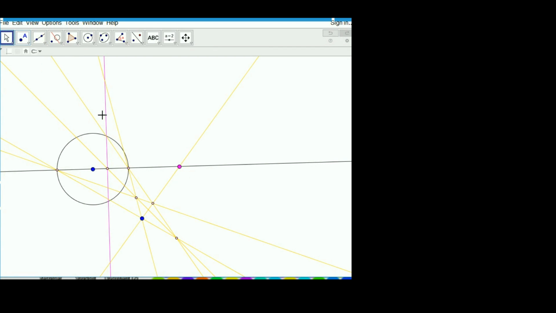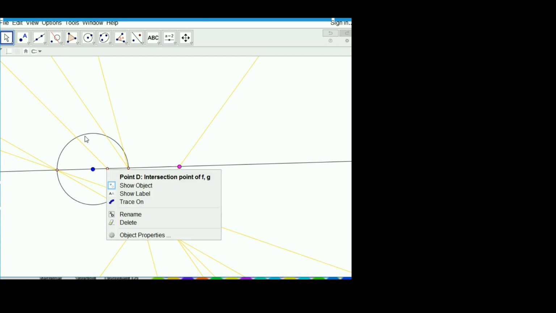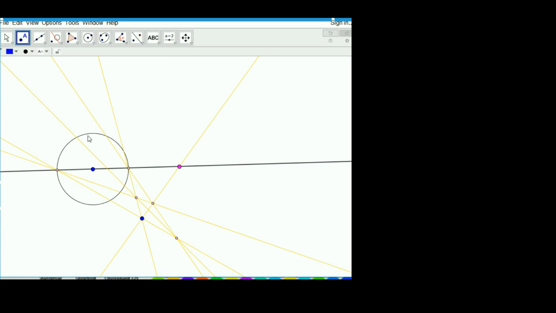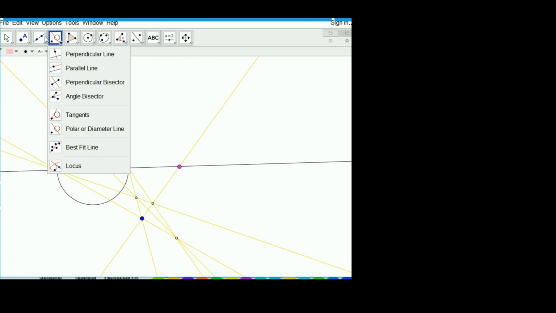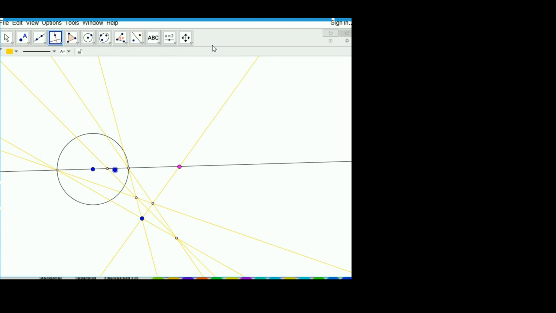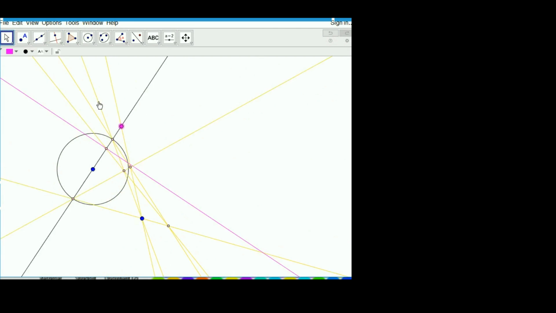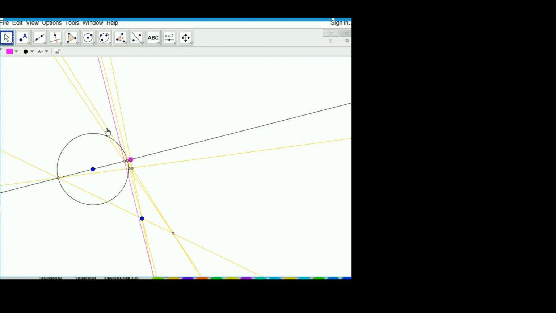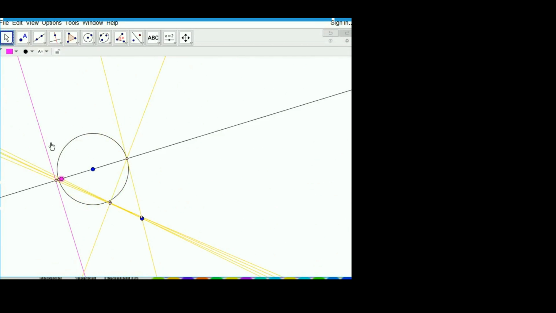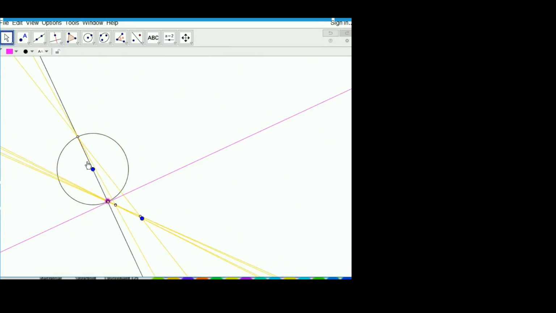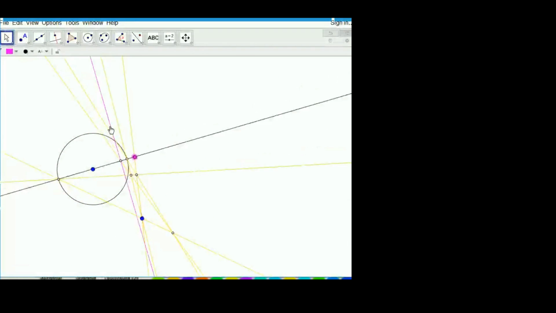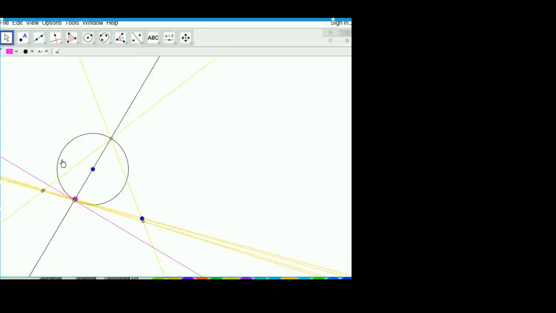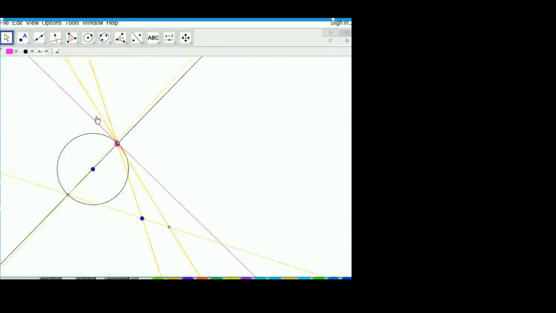So we could have used all this information without knowing where this thing is, and then we find where to position this pink point, and we just draw a perpendicular line. And that's the method to find the polar of a generic point with respect to a circle. And for this ordinary circle, of course, we're dealing with real points here, and we find that the points touching their own polars are going to be the real points of the circle. Those correspond dually to the tangent lines to the circle.